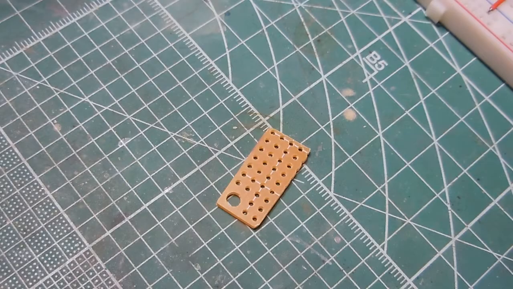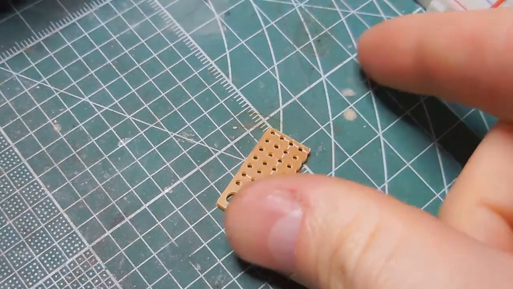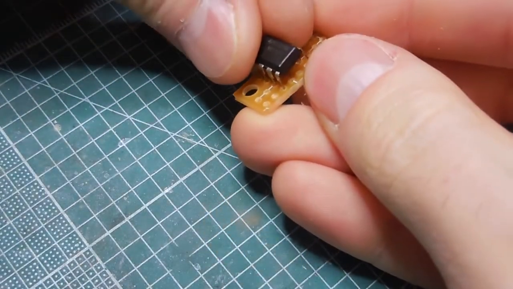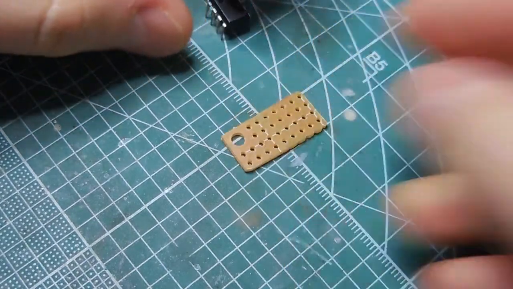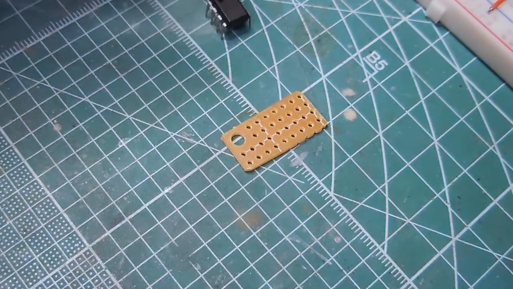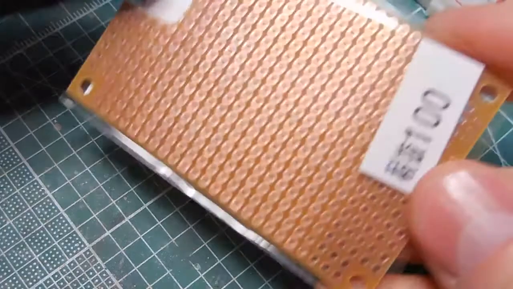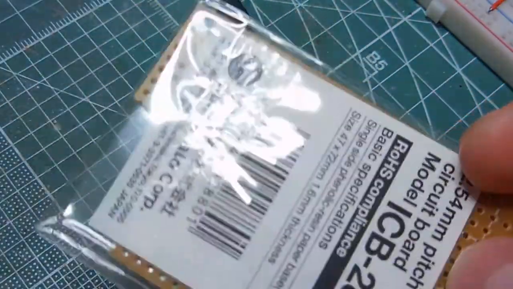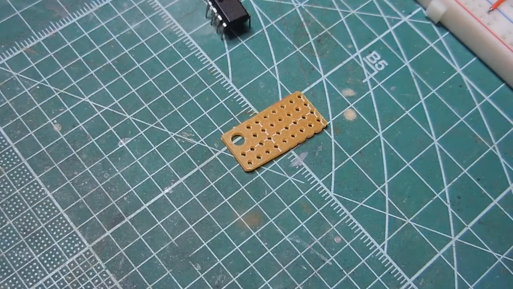So here is my attempt at creating this 555 timer chip. Now this is the perfboard, like this right here, and I just cut it out with my rotary tool.